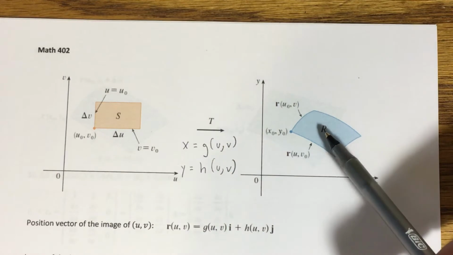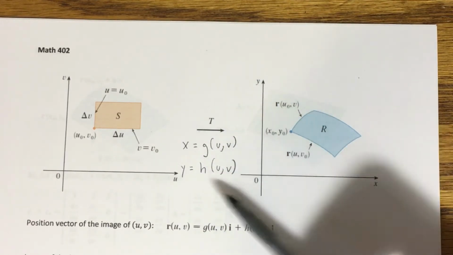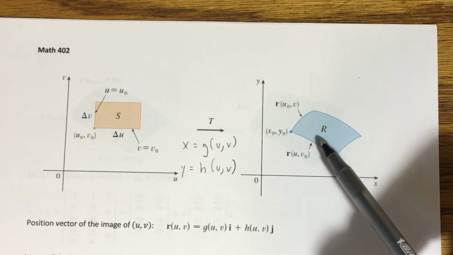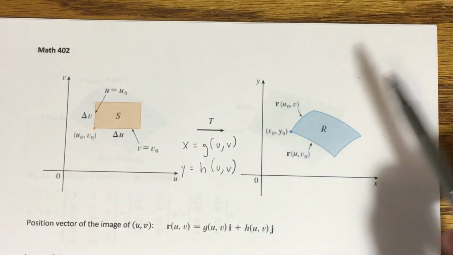An example could be if this was a circular region, or like an annulus or something like that. We know that those types of regions are much better described using polar coordinates. So sticking with rectangular in those cases is not the best route.